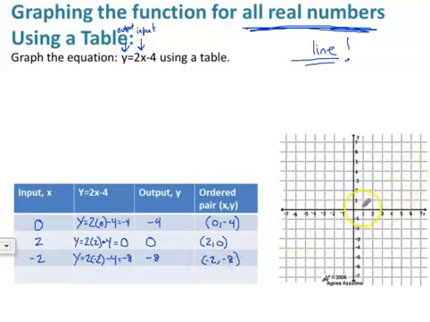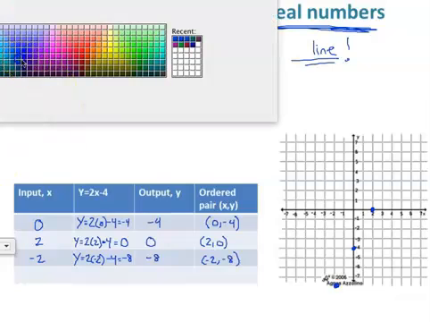Now let's plot these points. So 0, -4. There we go. And then we've got 2, 0. So move to the right 2, and we're not going up or down. We stop right there. And then -2, -8, which falls right down here. So now you can see all the points line up, so I know I did the math right. If you ever have a point that's kind of out here, you know you might have done something wrong and you want to check. So now let's connect our points and draw in our line.